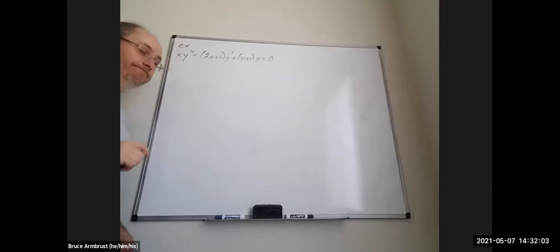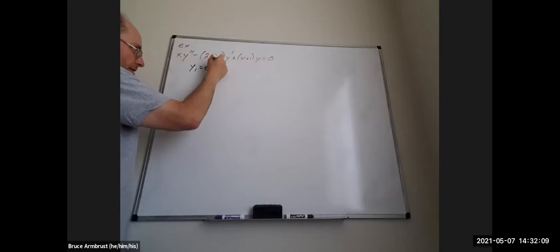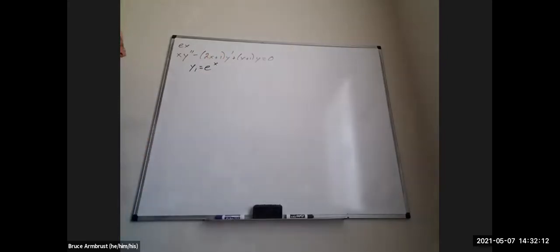All right, so I'm going to help you guys out by telling you that there is a solution to this differential equation that is e to the x. And I bet you guys can see that pretty quickly, right? The derivative of e to the x is e to the x. Its second derivative is e to the x. So if those things are all e to the x's, you just add coefficients. x plus 1 is 2x plus 1 minus 2x plus 1, gone. Okay, so it clearly is a solution.